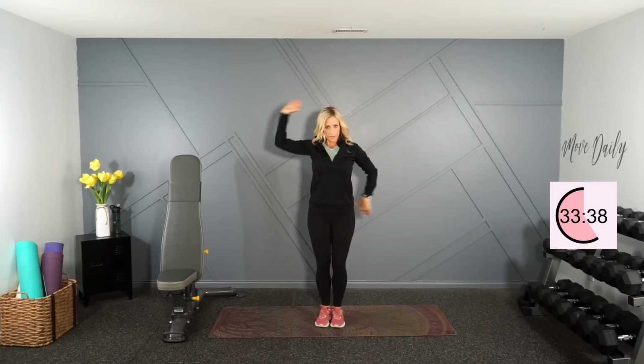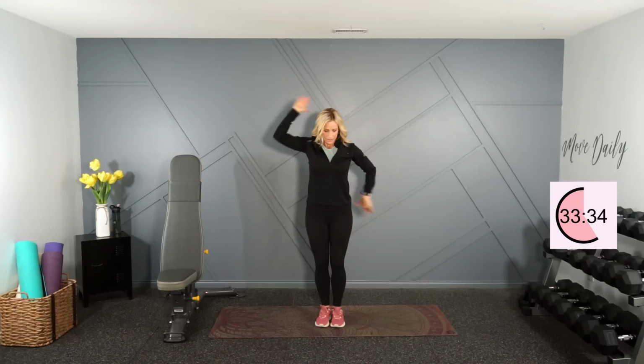Click, click, click on my wrist. That's so annoying. Doesn't hurt, but it's so gross sounding, isn't it?